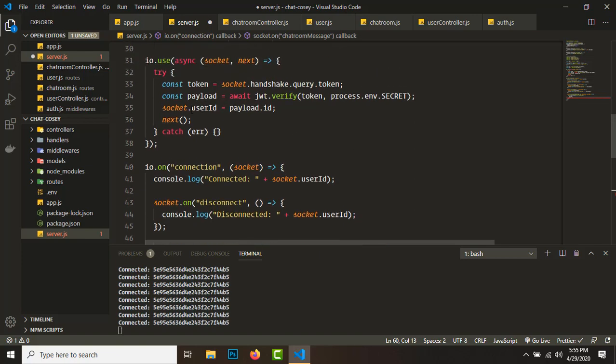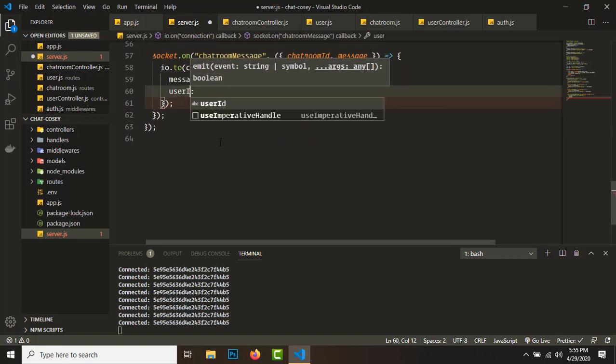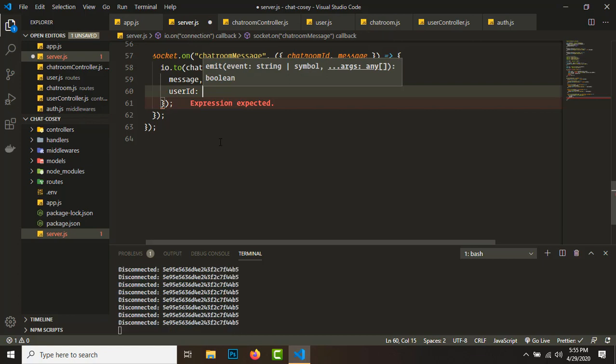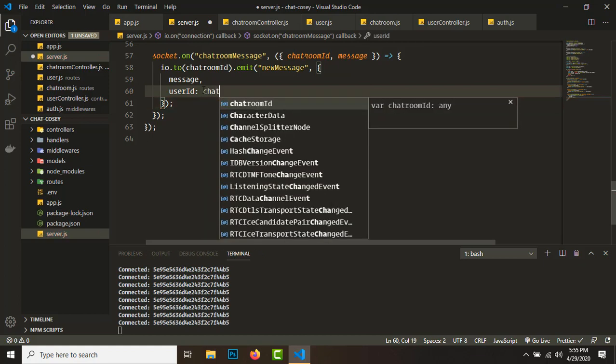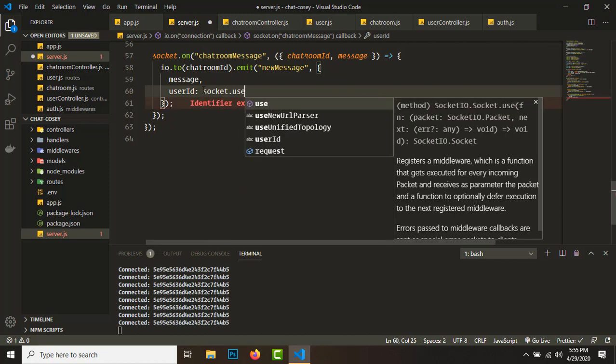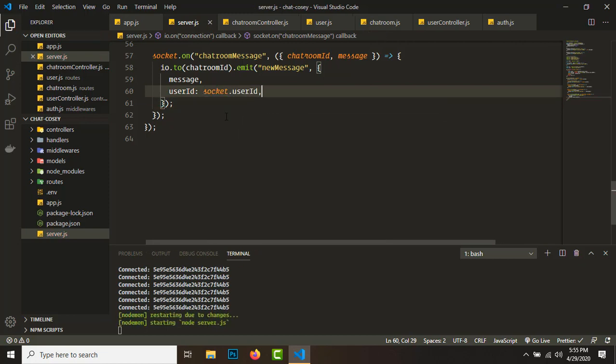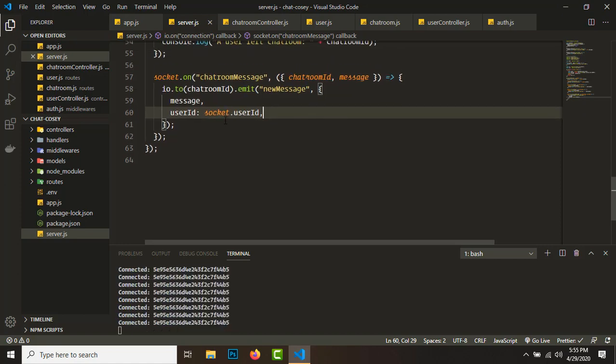Since we have the user ID from the middleware, we'll send the user ID. How can we know that it's my own message? Let's see. Let's send the user ID first, and that will be socket.userId. So that's it, guys. Hopefully this must work.